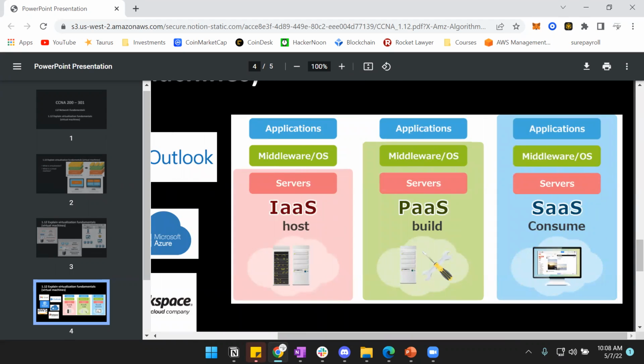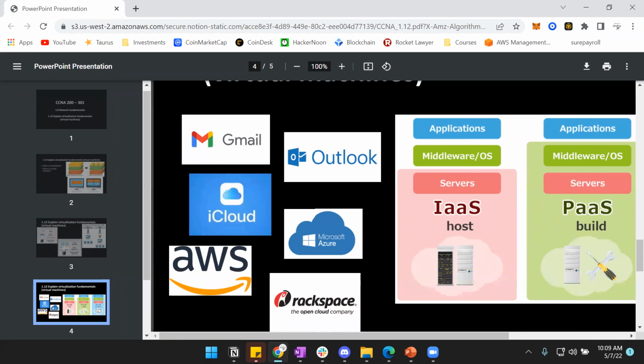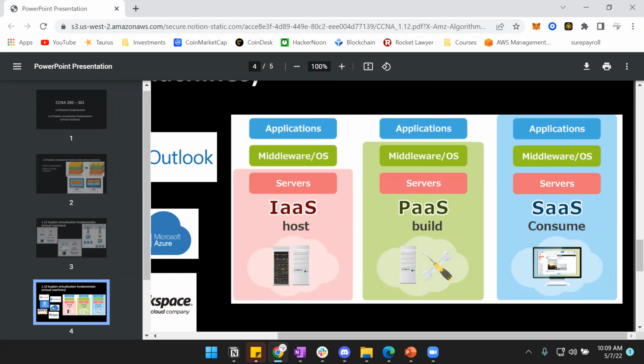That means that we'll give you the platform, we'll give you the infrastructure, and we'll give you the operating system, the middleman, the firmware, and you do whatever you need to do with it, right? Which is, we're going to build applications, we're going to build things for our users to use, which would be, again, like Azure. And then we have SaaS, right? Software as a service, which everyone uses, right? That means that we're going to do the servers, we're going to have the infrastructure, we're going to have the platform, and we're also going to have the software created for you. All you have to do is use it, right? Create your profile and start using it.